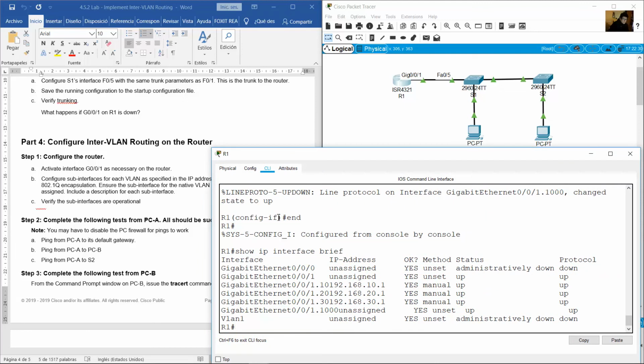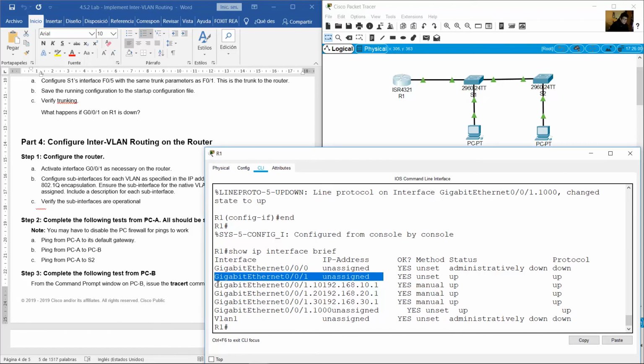Now you will see the physical interface with no IP address, but the subinterfaces: 1.10, 192.168.10.1; 1.20, 192.168.20.1; 1.30, 192.168.30.1; 1.1000, no IP address, but up. All very good. Protocol up, status up. Very nice.